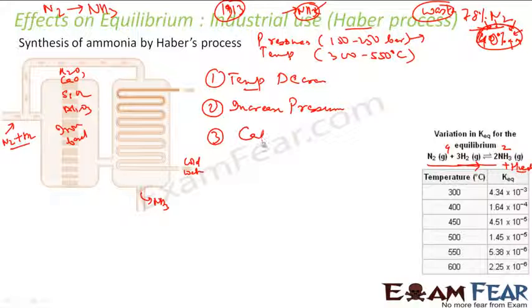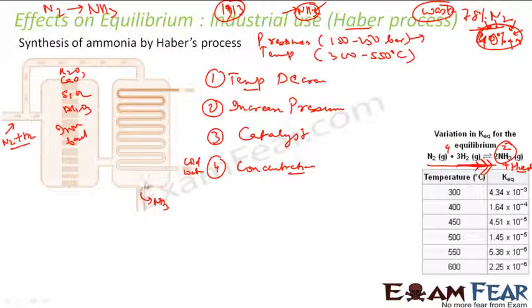We told that catalyst will speed up the reaction. So we used catalyst also to speed reaction. Fourth, we told the concentration change, right? So to increase the reaction more, what we have to do? We have to take out this ammonia. If you take out more of ammonia from this system, more ammonia will be produced, because our goal is to move this in the forward direction, right? So to move in the forward direction, we have to remove the NH3.